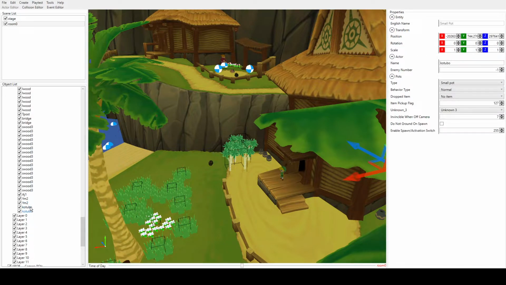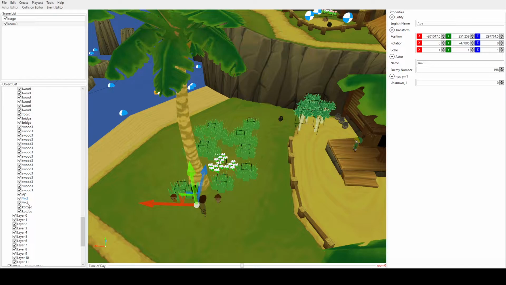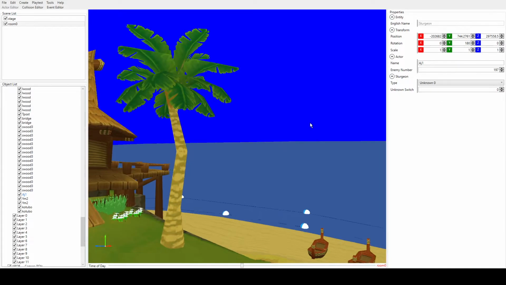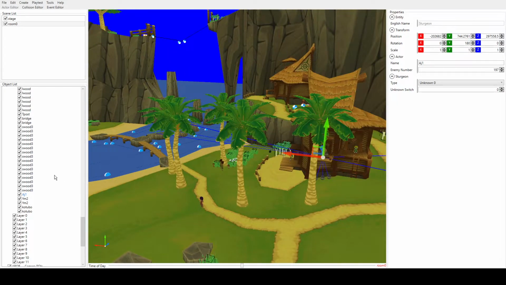I know I added these. Actually, these might be part of the map, already there in the map. These actors here, my bad. What's this? Oh yeah, wait. Yeah, because of the unknown switch. What's really interesting is the pots. Oh yeah, the pots too. Where are the pots?